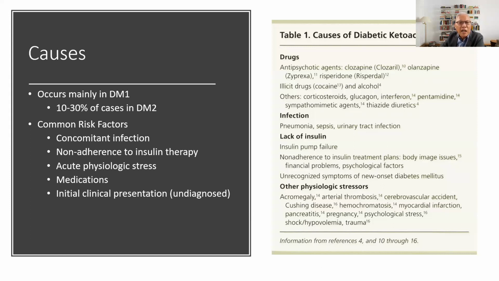Infection is commonly an inciting factor in diabetic ketoacidosis, because when you have an infection, the body needs more insulin. And because the patient does not increase their insulin dose, they develop diabetic ketoacidosis. The other reasons might be non-adherence to insulin therapy. A lot of patients miss or have disrupted insulin treatments, and therefore this could cause diabetic ketoacidosis. Or sometimes missed insulin is the most common cause.